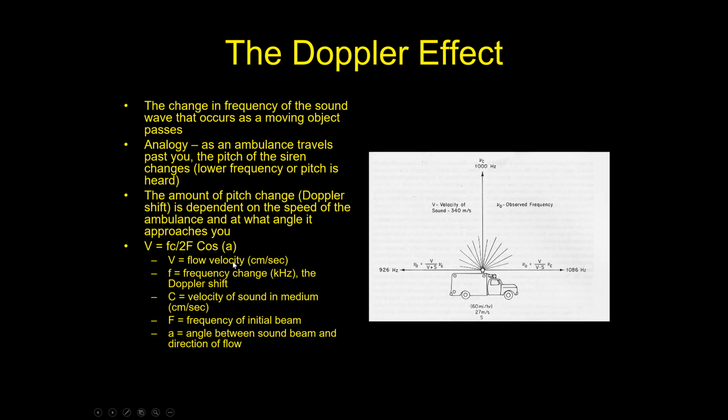You do not need to know this. But notice that this is velocity, so that's how fast the train is going. And it's also dependent on the cosine of the angle, the cosine of the angle at which the train's coming to you. But the main thing it's dependent on for medical purposes is the velocity.